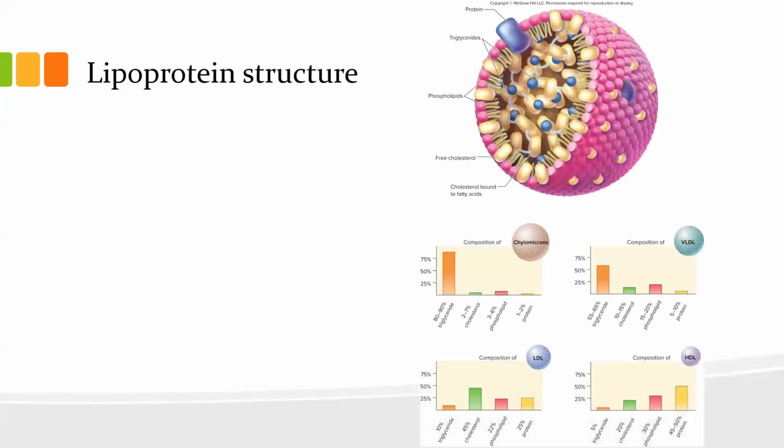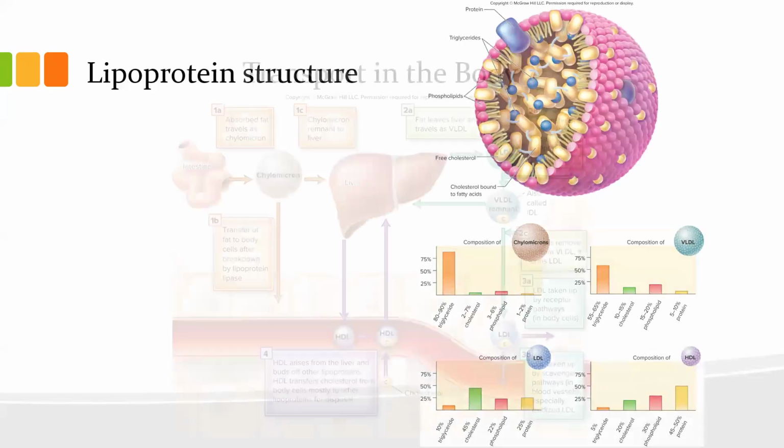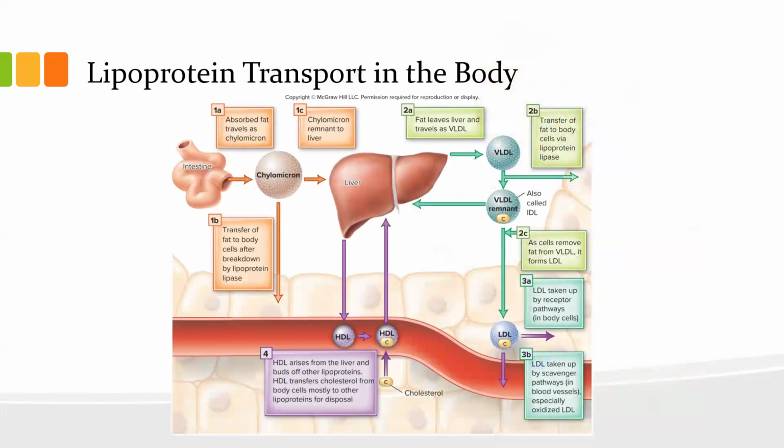Here's just a picture of the lipoprotein structure. You can see those hydrophilic heads in the pink on the outside surrounding the lipids that would not otherwise like to be in the bloodstream. Here's that entire process that we've talked about. You can stop here and make sure that you understand where we are.